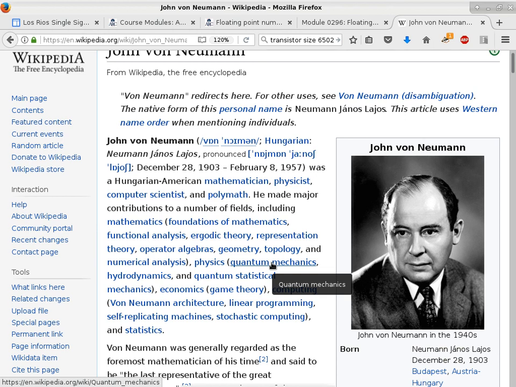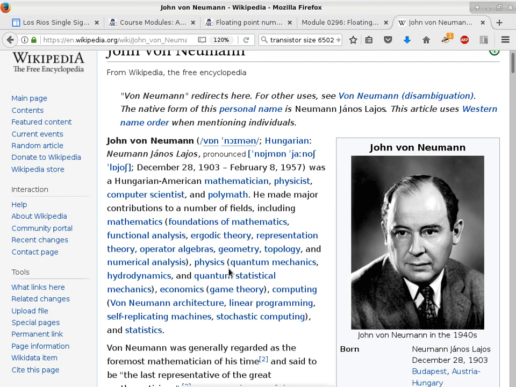So, interesting person. If you have time, I would definitely read the rest of this article because he's one of those really rare geniuses who's good at many, many things. I mean, Albert Einstein is a genius too. His view that the speed of light is constant and everything has to adjust to account for that, I think that is brilliant. That's way out of the box thinking. But this guy's good at many fields, and he has innovative ideas in a lot of things on this list. So that's kind of important.